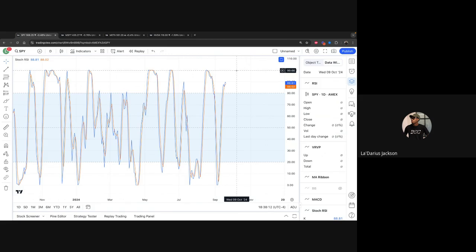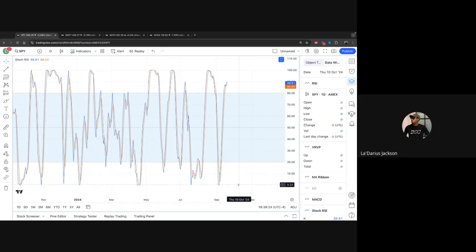Once it hits 100, can the stock still go up? Yes, but the momentum for that time frame is now slow and it's going to need to reset, which means it's going to need to pull back down from 100 like a spring, right? And load up for another move back up to the upside. So it's going to go to 100, cool off, pull all the way back down to 0. And on its way up, you want to catch it around that 20 to 50 range and then just continue it all the way up to 80 or 100.